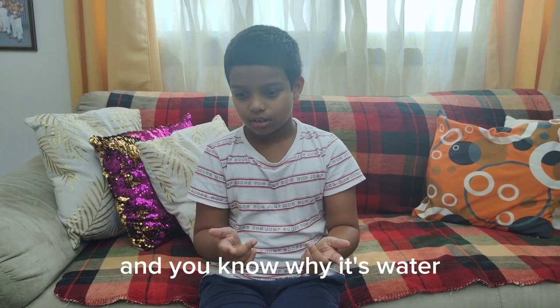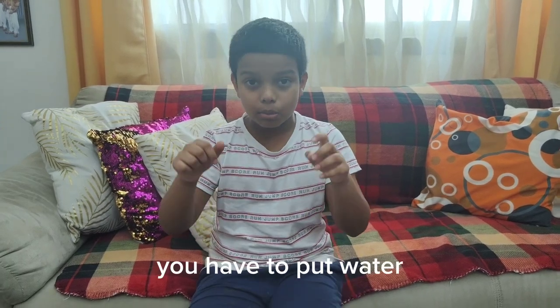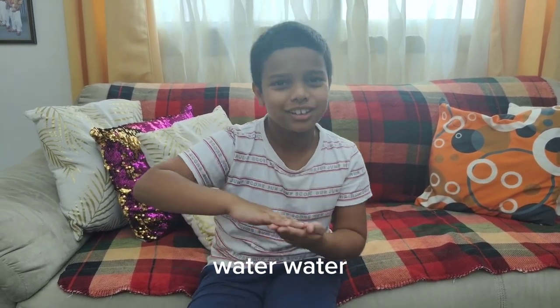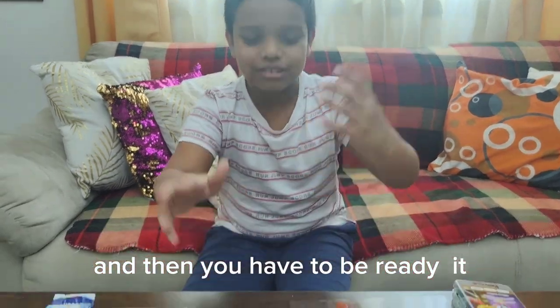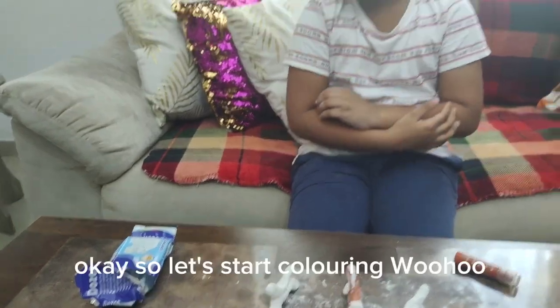When I opened this pack, it was wrapped in a wet plastic bag. And you might wonder why it's wet — so it doesn't dry out. Because if you take it out and it's already dry, very bad, right? You have to add water, water, water, and then get it ready. Time is taken, right? So that's why they did this.